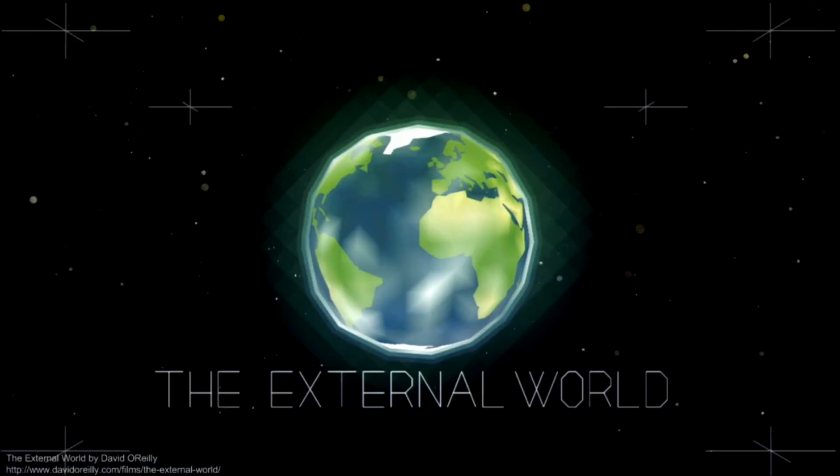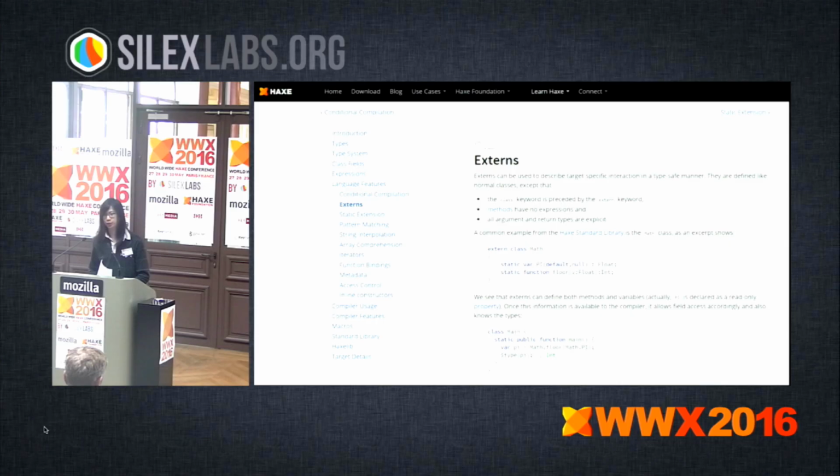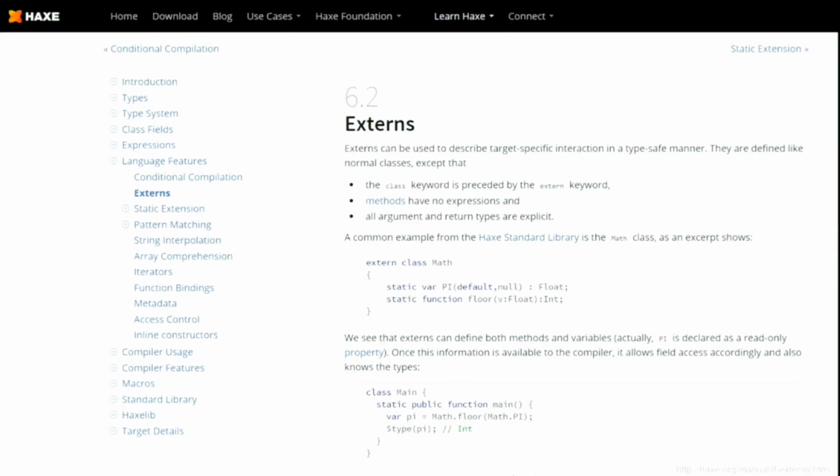So let's travel to the external world. In order to use native libraries in Haxe, you have to write these kinds of extern files, which tell the types of the native library to the Haxe compiler.